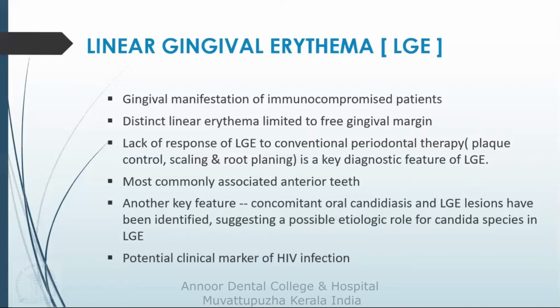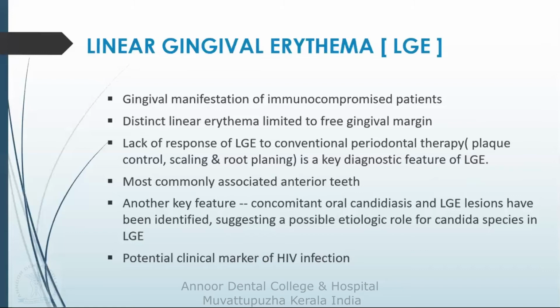And for such cases, conventional periodontal therapy, that is plaque control, scaling, root planing, has no response. So the lack of response of linear gingival erythema to conventional periodontal therapy, which includes plaque control, scaling, and root planing, is the key diagnostic feature for linear gingival erythema. They do not respond to any conventional therapy. And this is most commonly associated with the anterior teeth.